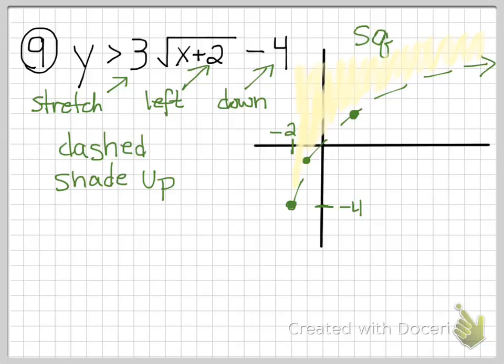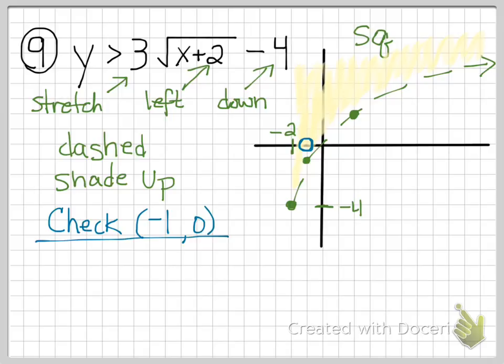We should check that. So I'm going to pick a point directly above another point to check. We can pick this point right in here. I could have picked the one below it with the 0. Would you prefer that? Let's do that. It doesn't matter which point as long as we pick one that's in the shaded region. So we're going to check. What point is that? That's -1, 0.